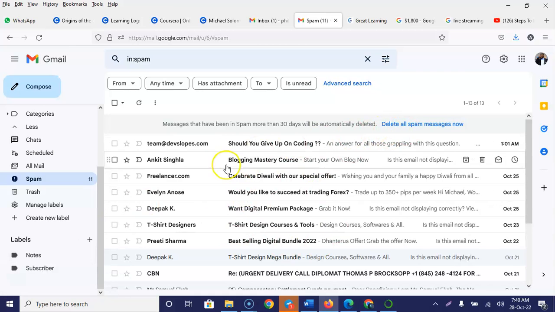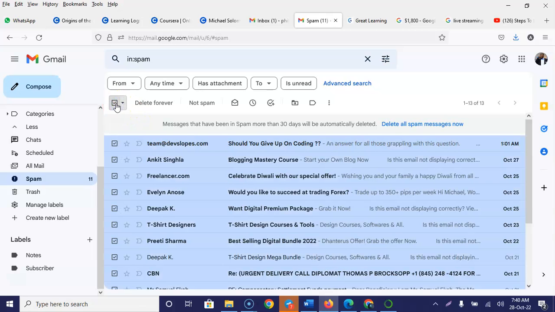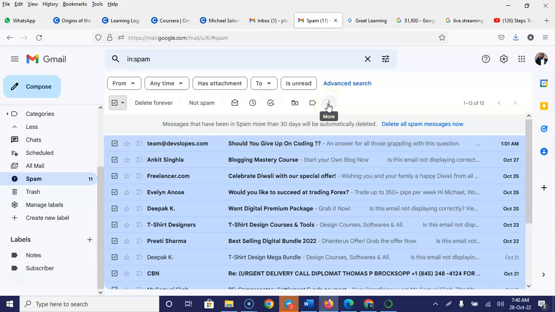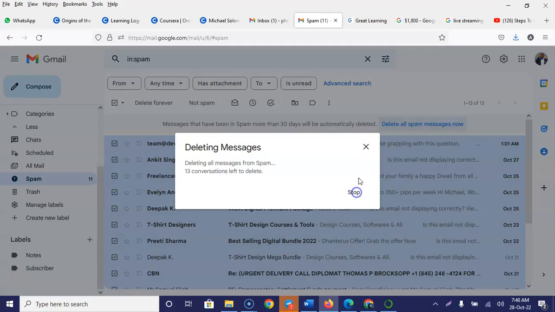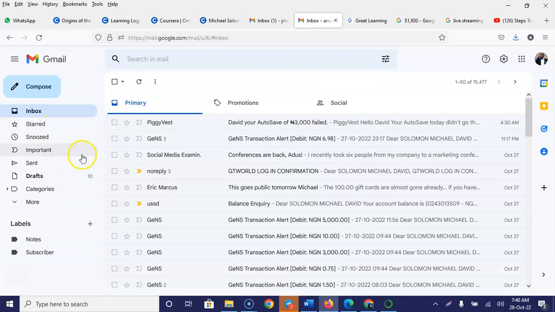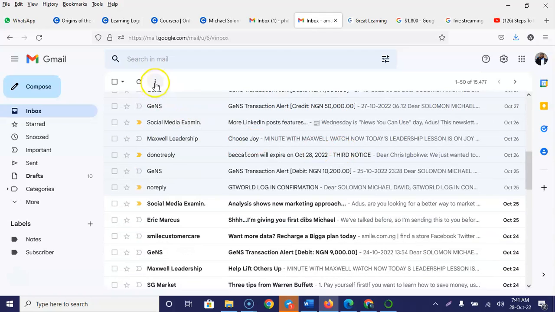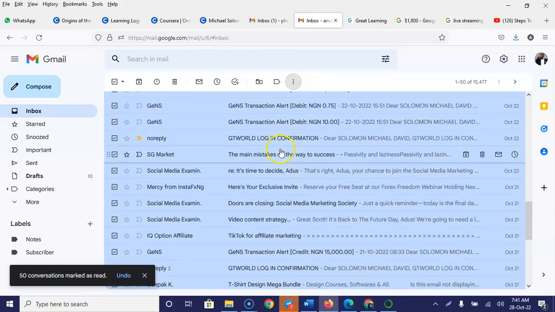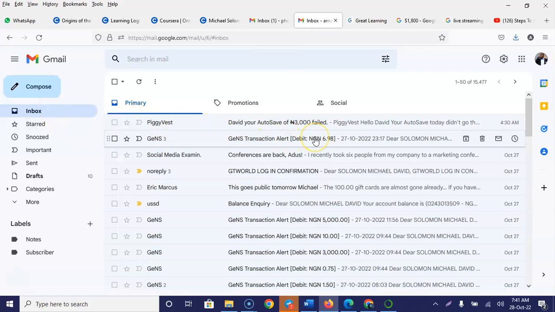And also it will be deleted. Now for this one here, what we're going to do is just go straight and select all. All right. I've already given instructions, so I don't need to worry about anything. Then you can also just go up here. Now it is saying I select everything here, yes, all 13, and all is gone. Now all of them are deleted. So all I need to do is clean up everything here. I can now take my time to start going through them one at a time, and I can choose to delete them if I want to.